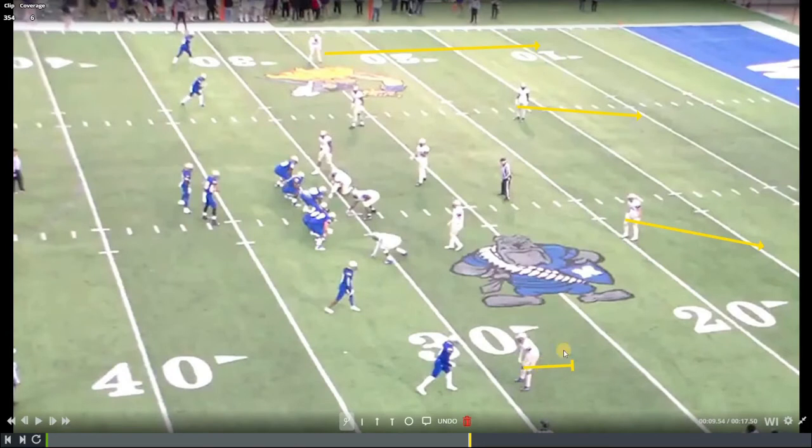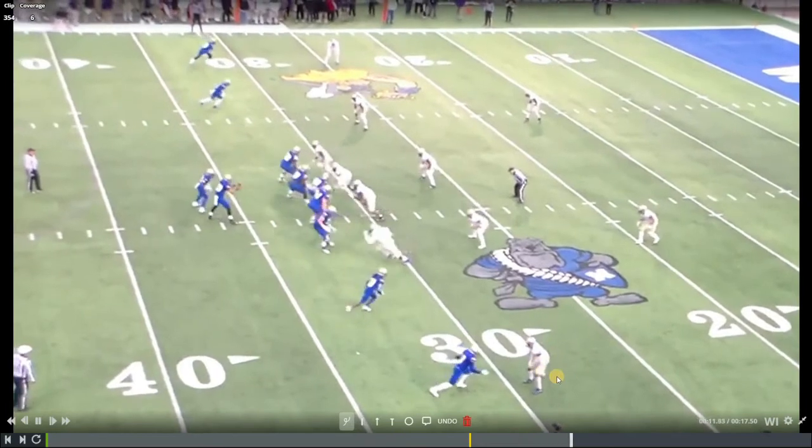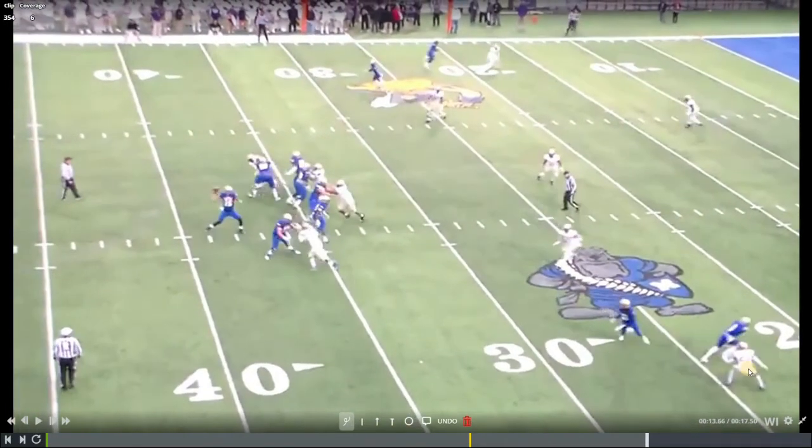There we go. This is what we're looking at. He's going to squat. He's going to roll to the deep half. He's going to roll into his quarter area, drop into his quarter area, and then we have underneath guys here. So let's let it roll. He's going to sit, right? He's going to funnel him inside. Good job. And now he's sitting. Here comes the out right here. He's going to sit on it.